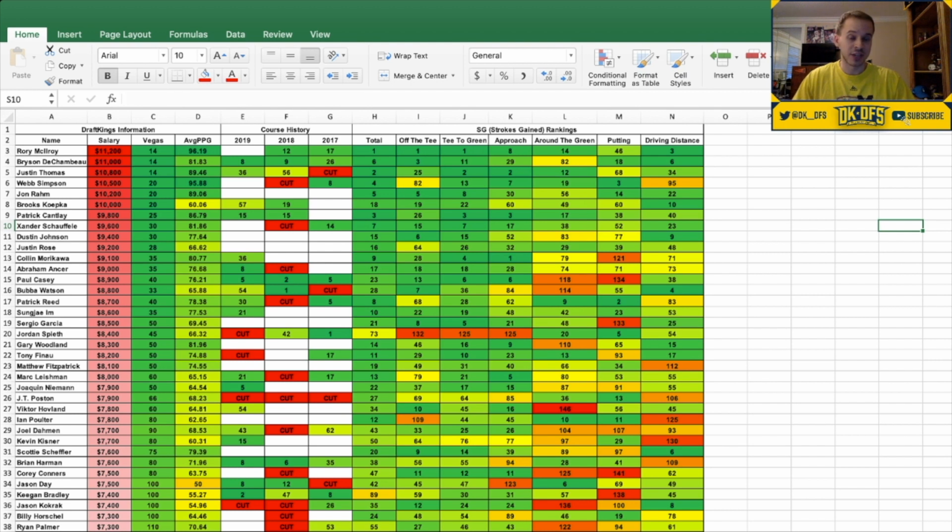And so I included that right next to the total because I think that's the one you want to focus on the most. I did include all the other ones here as well: strokes gained tee to green, approach, around the green, putting, and then I also include the rankings for the driving distance, right? So if they're ranked number 1, that means they're the best out of all the golfers there. So right now, Rory is the best total, best off the tee, and best tee to green. Obviously, Rory's been playing really, really well this year.